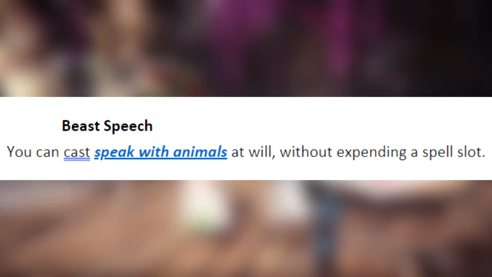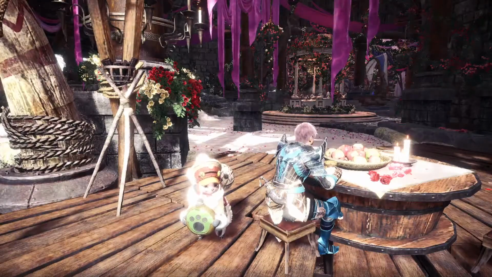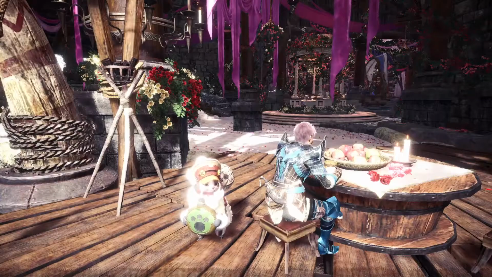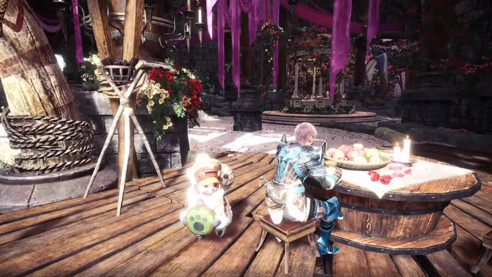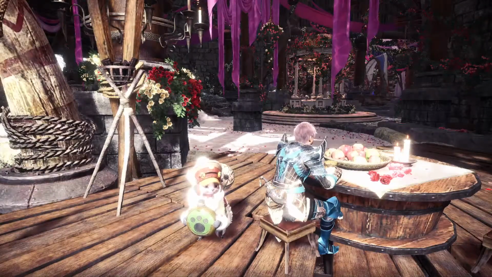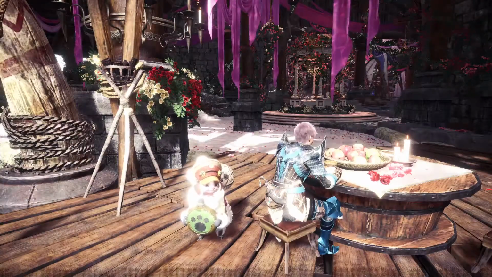Second, Beast Speech. You can cast Speak with Animals at will without expending a spell slot. Hey, you want a little bit of Druid in your Warlock? This is the way. So, moving on to the next one, Eldritch Sight. You can cast Detect Magic at will without expending a spell slot. This is just really good general use, and if you're a DM who likes to magically hide traps or use magical traps, this is a great way to counteract that, so you can see whenever a thing is magical or whenever there's some sort of magic obscuring an object. It's super cool, and you don't have to spend a spell slot or spend 10 minutes to ritual cast Detect Magic anymore. Yeah, it's good.